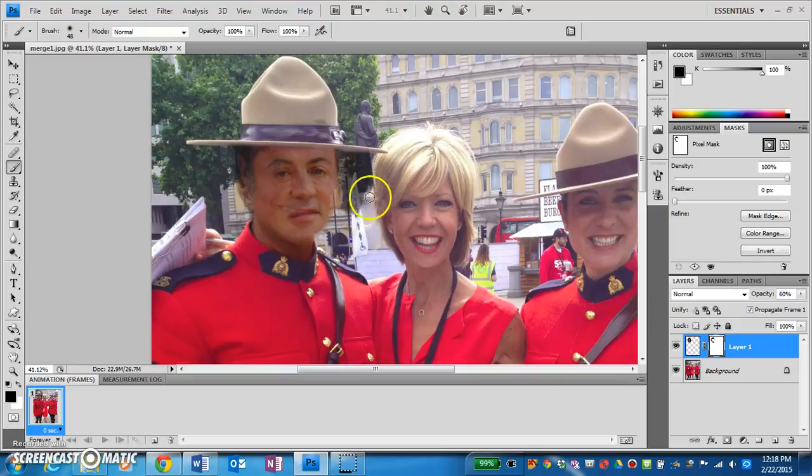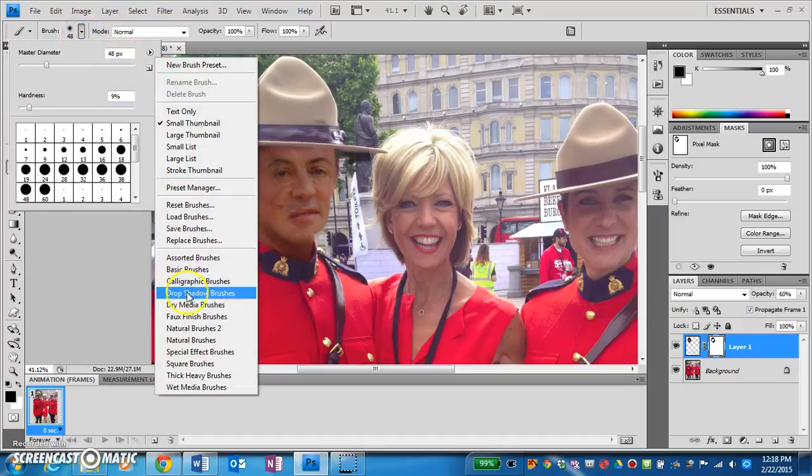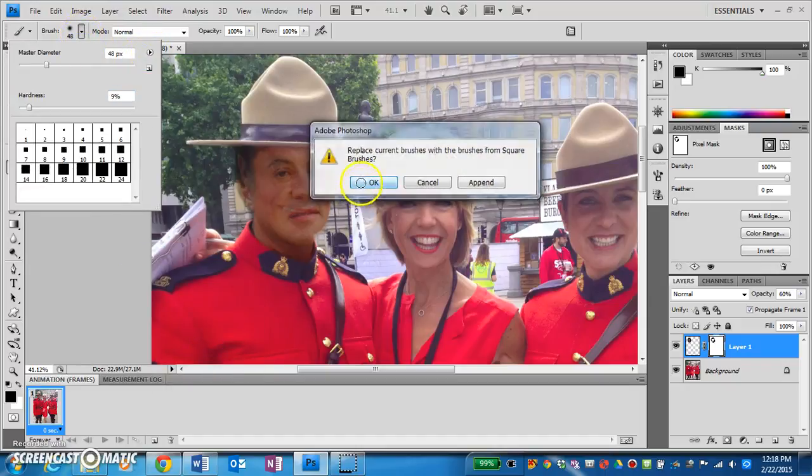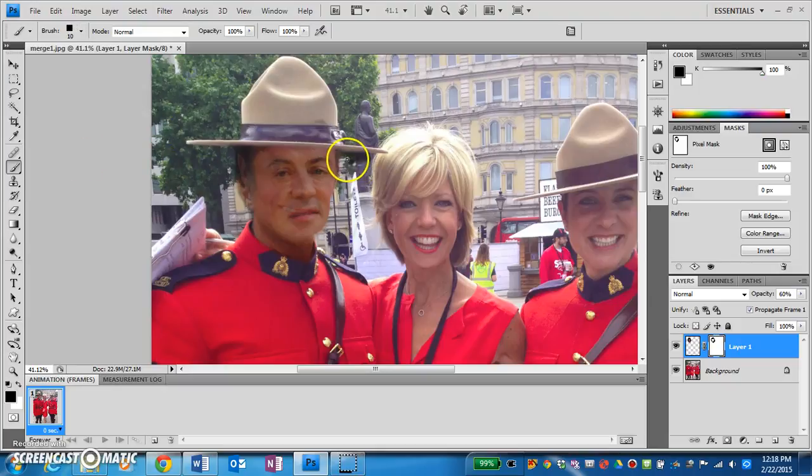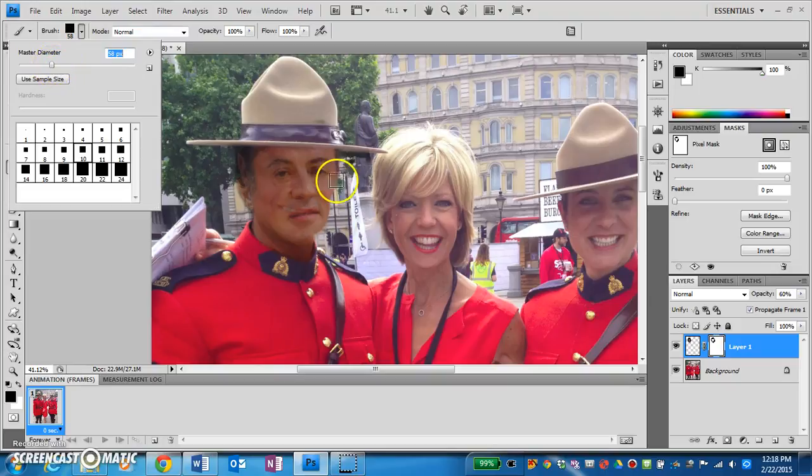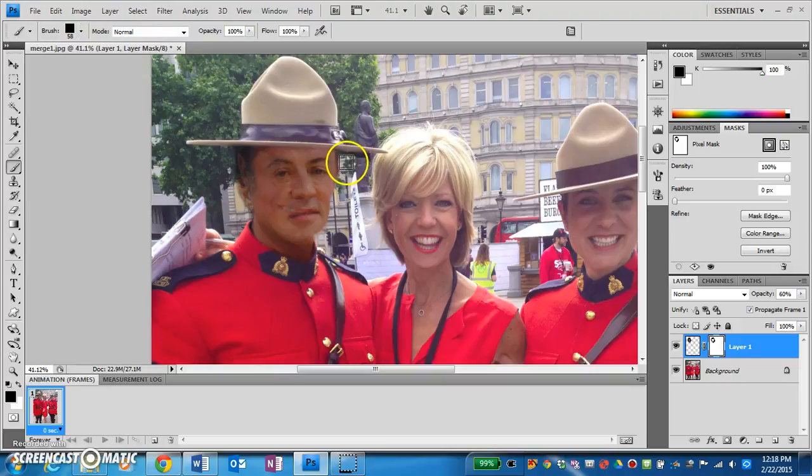And just like before, when we did the color and the grayscale, if I've messed up somewhere, I can always just go back, change the brush to white, and undo it. So I'm going to go to a square brush, just to kind of get in there a little bit.